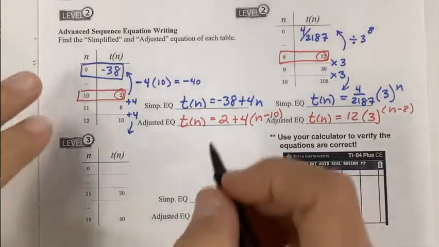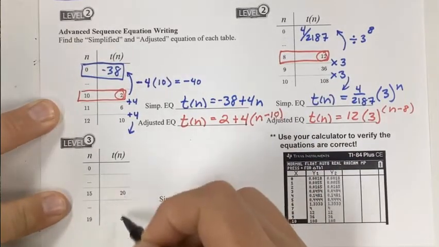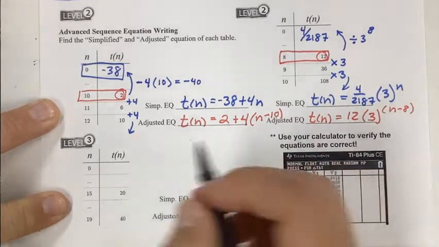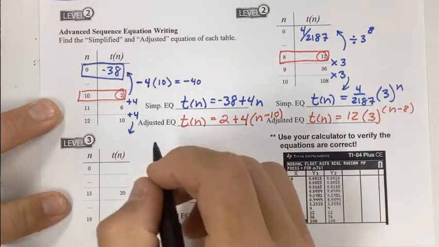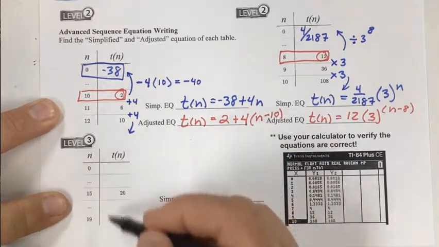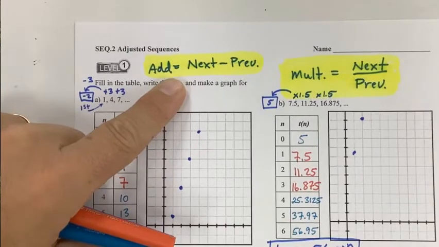Now we're ready to move on to the last level, which is level 3, which is where you're going to find information missing at the beginning and in between 2 points. We're going to also assume that this is arithmetic, which means it's adding from one term to the next. If you're ever trying to figure out when there's a gap involved, the form that we were using before, this one right here, has to be changed just a little bit.